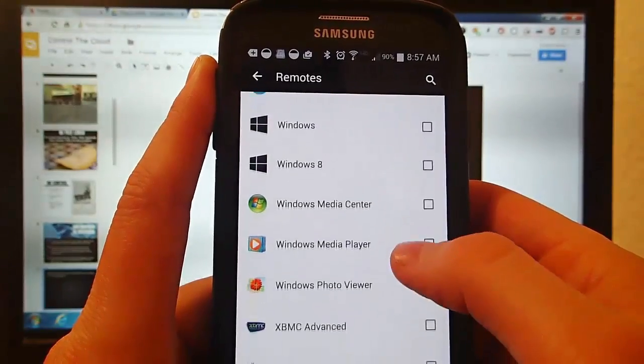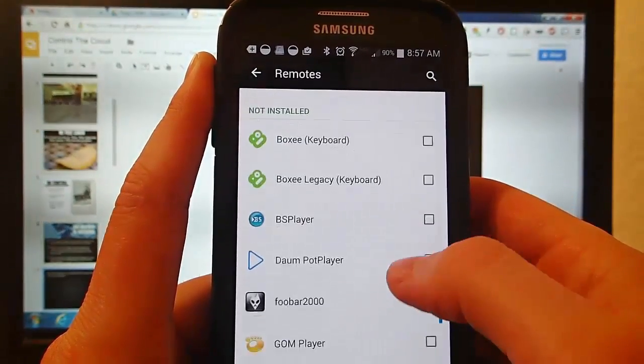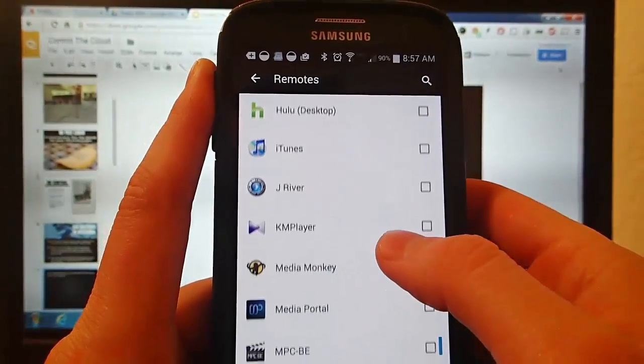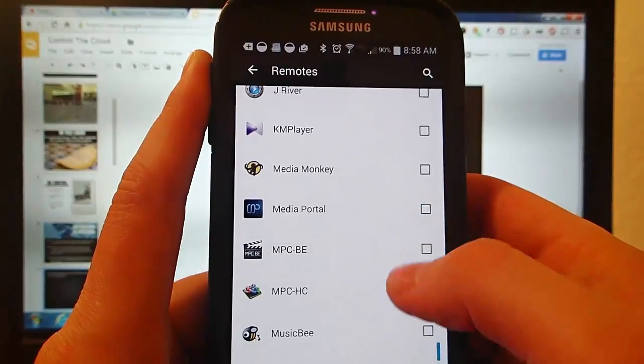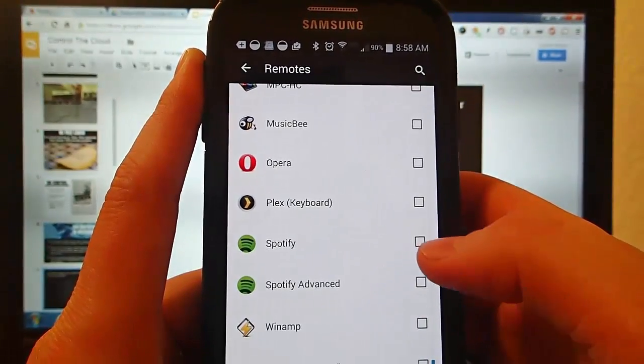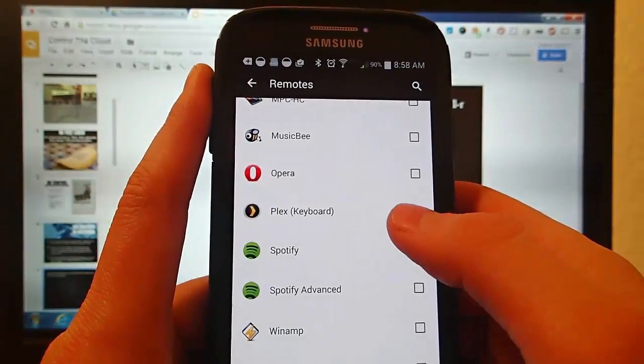I know a lot of you have your computer hooked up to your TV, so this is perfect. You can completely control your TV from your smartwatch — play movies, pause movies, skip ahead, surf the internet — all from your smartwatch. This is so incredibly cool, and this is kind of like one of those science fiction things I've dreamed of for years. And I absolutely love it. It's just fantastic.